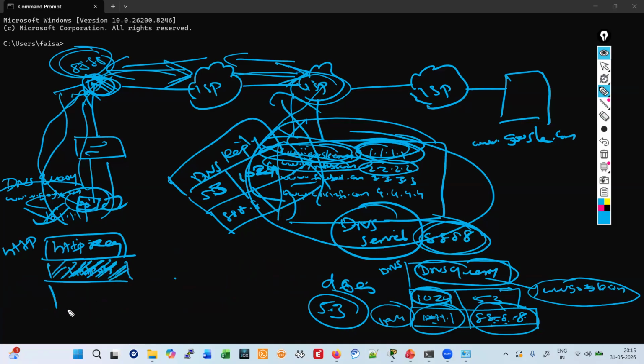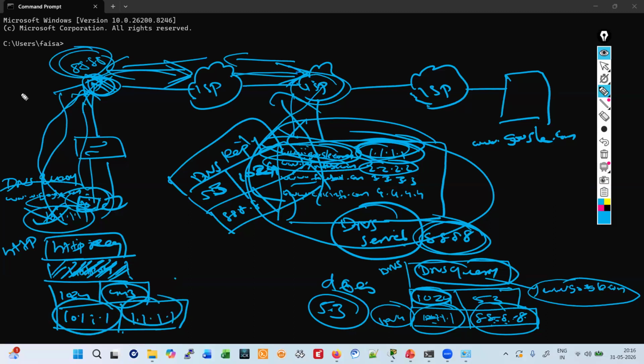Now it would be at layer 4. What will happen? The source port would be there, and the destination port also will be 443. Yes, 443 would be there. That would be the destination port number. Now at layer 3, it will add the IP address. What is the source IP now? Which is 10.1.1.1. What is the destination now? The device already got the IP address of Google, right? 1.1.1.1.